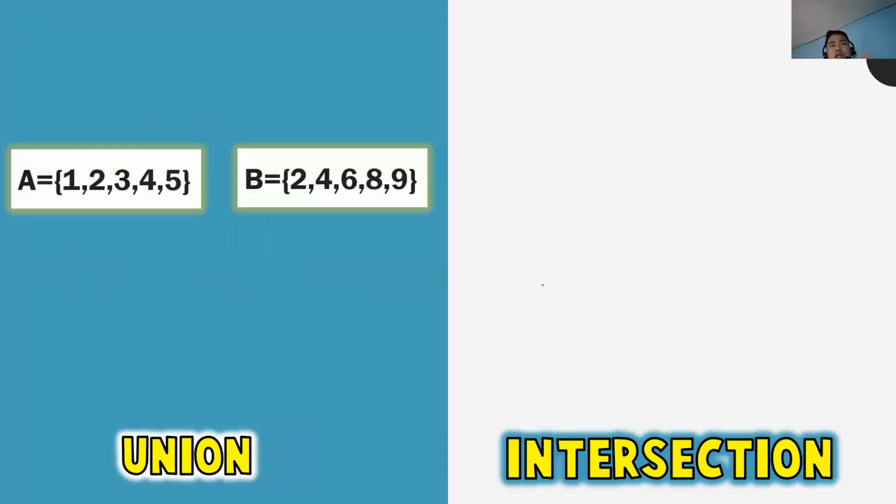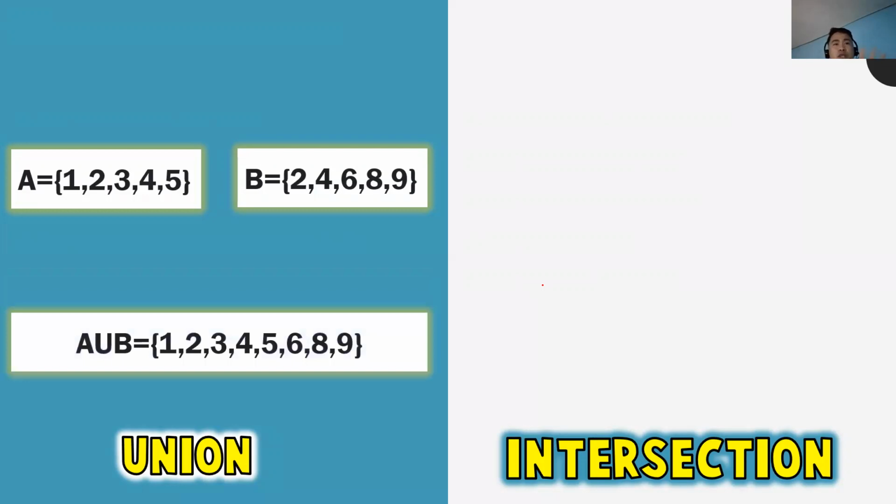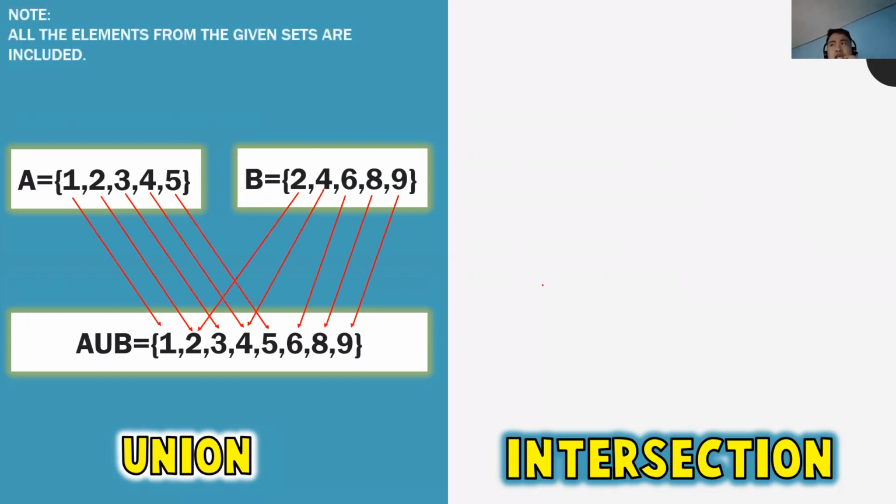Next. Union and intersection. So, operation na po ito ng sets. When we say union, look at the example. Set A contains 1, 2, 3, 4, 5, and set B contains 2, 4, 6, 8, 9. When we say union, from the word itself, union, nag-unite, ibig sabihin, pagsasama-samahin mo lahat ng elements. So, look at the union. 1, 2, 3, 4, 5, 6, 8, 9. Saan galing? Diyan po, isa-isa yung makikita. So, yung may mga magkaparehas, count as one na yon kapag union. Sa pagtatandaan, kapag union, magkasama lahat. Wala kayong ititira. And take note that all the elements from the given sets are included.